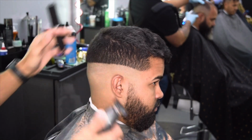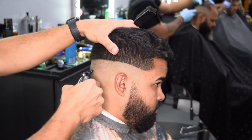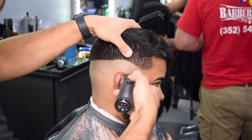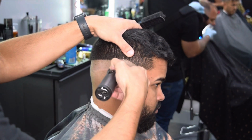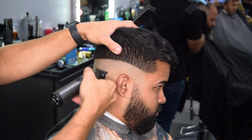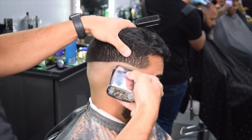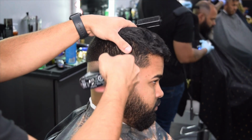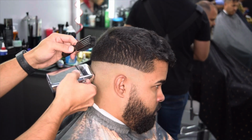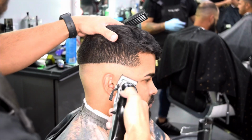Even though it is a high and tight, we don't want that contrast to just be at the very top. We want to be able to create that nice smooth blend and just make sure that it looks super blurry. Sometimes you got to flip your clipper around or your trimmer, like you saw me doing here, and just flip it around, make sure you blend it into that first guideline, and everything else is going to come together. And then you can kind of follow it up like here, just flick it out really nicely, lightly, excuse me. And yeah, that stuff comes together, no lie.